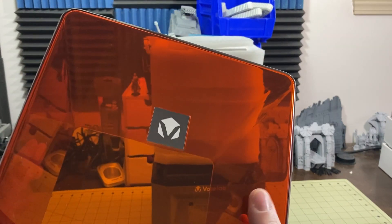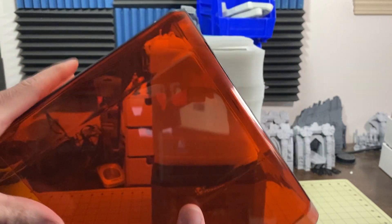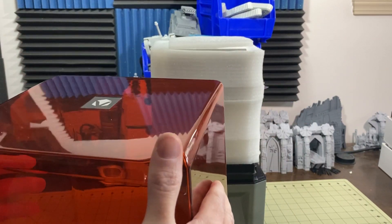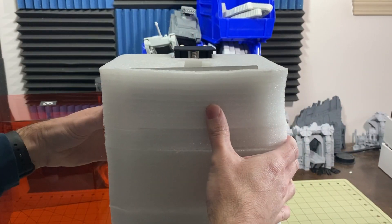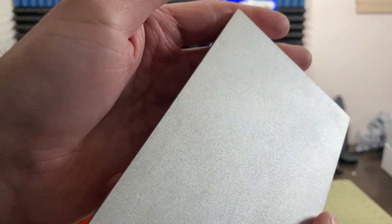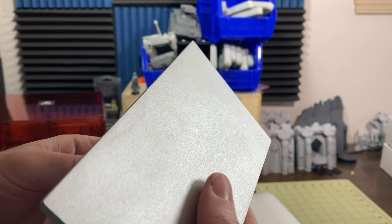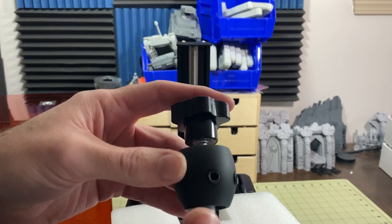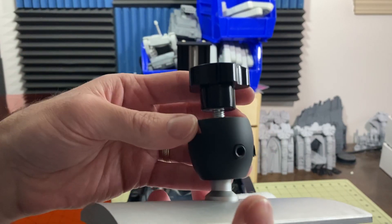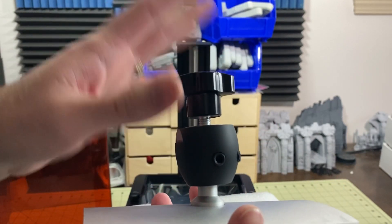I kind of like the orange cover, especially with the lid — it's different from the yellow I have on pretty much every other printer, and it feels maybe a little stronger. Inside, we have the build plate on a foam layer. The build plate already has a texture to it — some manufacturers ship these with a shiny finish, and I think having a texture right out of the box will help with printing. The leveling mechanism is very different from what most other manufacturers are doing, so we'll see when we get to the quick start guide exactly how that part works.